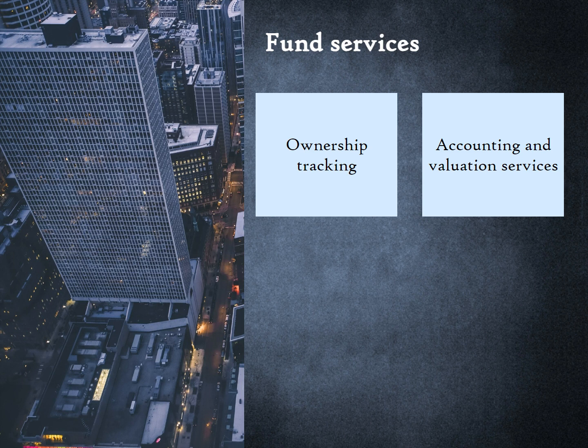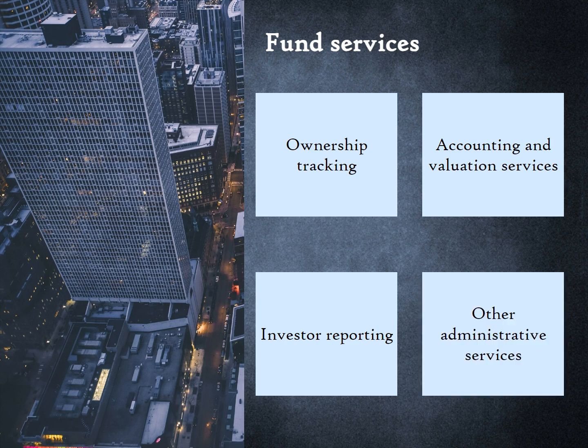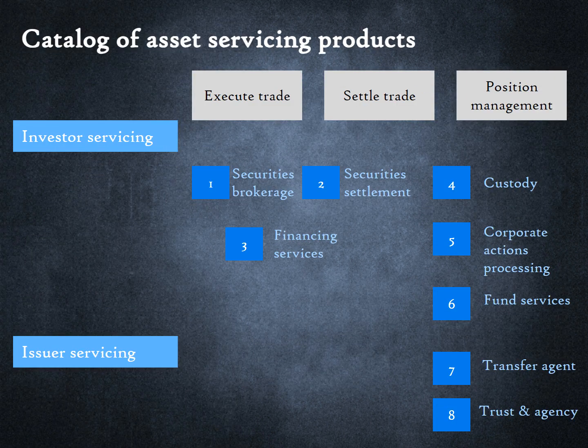Investor reporting refers to the production of fund performance data for fund investors. When we invest in mutual funds, we are able to see such performance data through our broker's website. Institutional investors have more sophisticated reporting requirements. Finally, other administrative services is a catch-all category that covers a wide range of activities ranging from preparing reports to be filed with regulators to paying fund expenses to vendors. This concludes our discussion on investor servicing products.